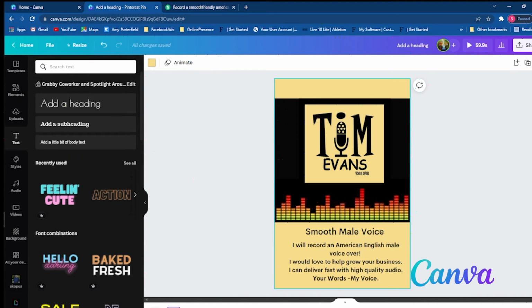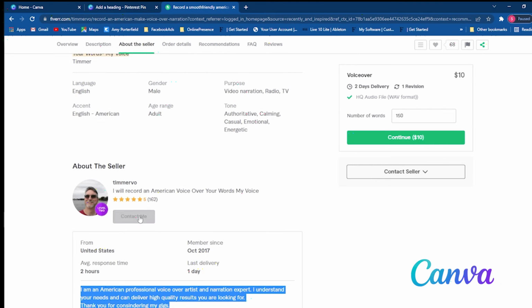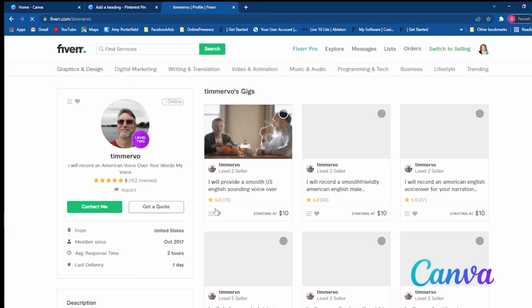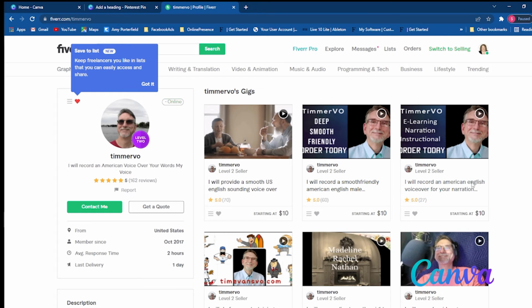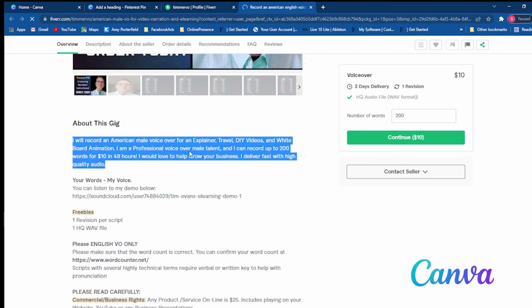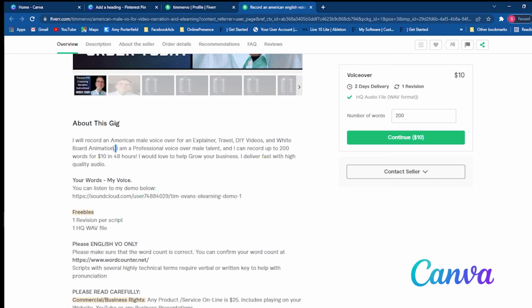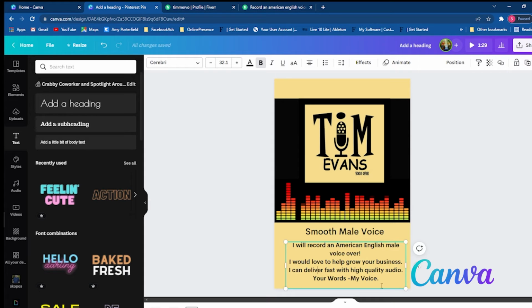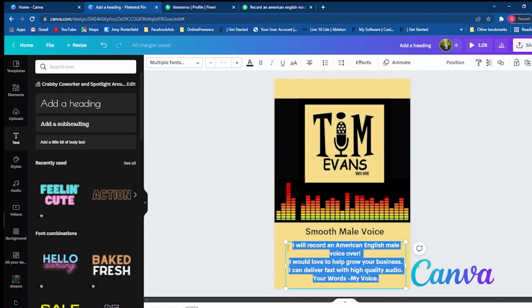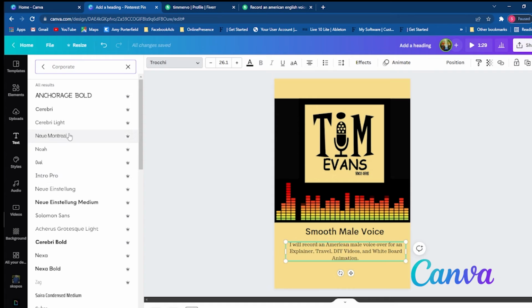And then the next one, and you see how fast this is, you can make it pretty quick. So the next one, maybe I want to see other gigs that he has that I can get some ideas from. So like this one, and I can take out some of this information. I don't want the whole thing because that's going to use a lot of space. Normally I would be looking closer at what I'm putting together for him. And we are going to have this come back and be this and bring it up.